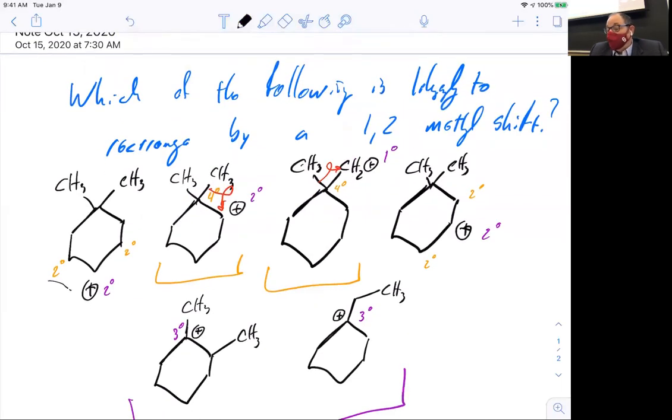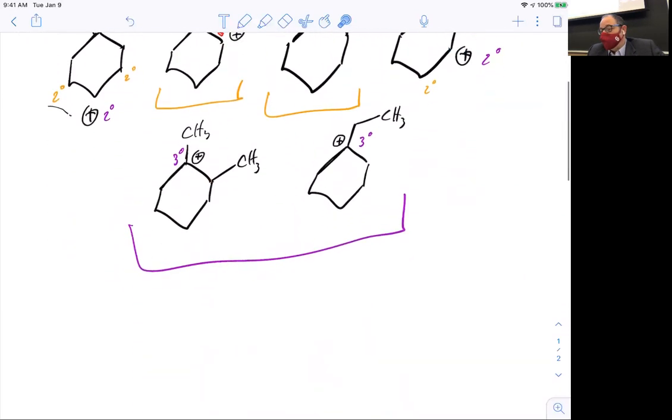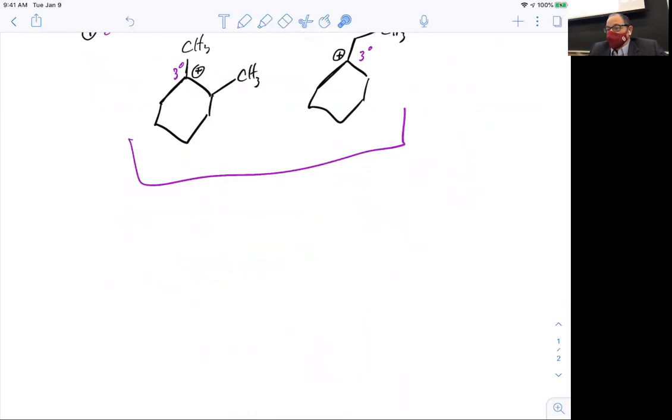Yeah, if it's still 1, so we see here we go from secondary to tertiary, right? So it's still stable enough, right? A 1 to 3, right? That's a big jump. Usually what you see is 2s to 3s, right? Every once in a while, 3s to 4s don't really work. So 2s to 3s is what you get.